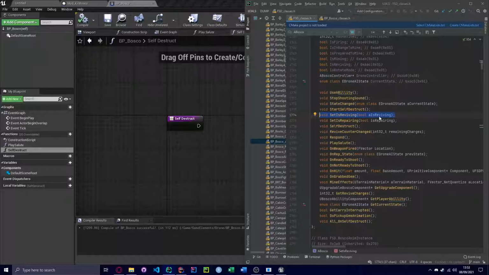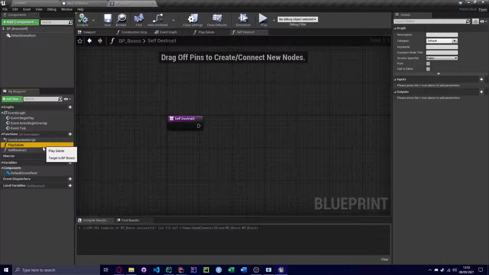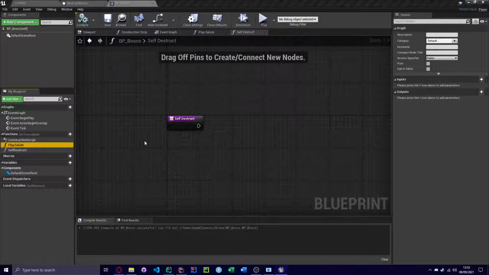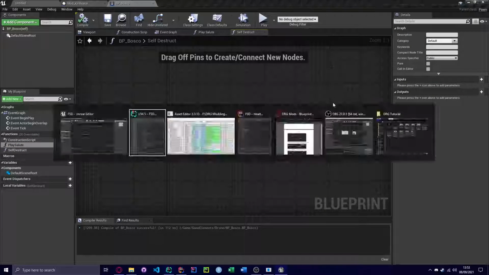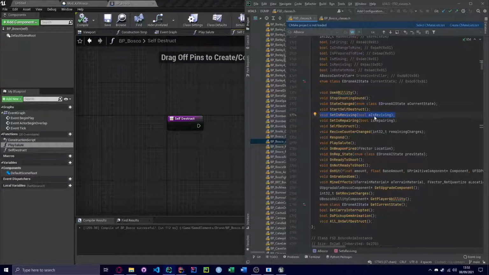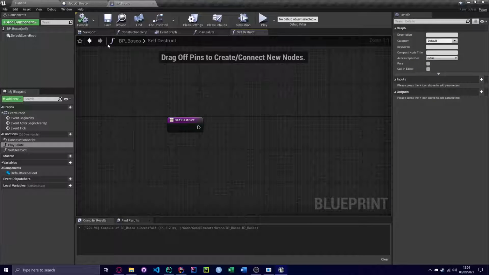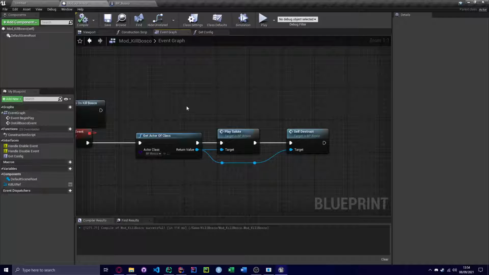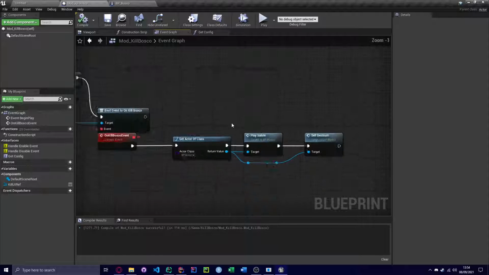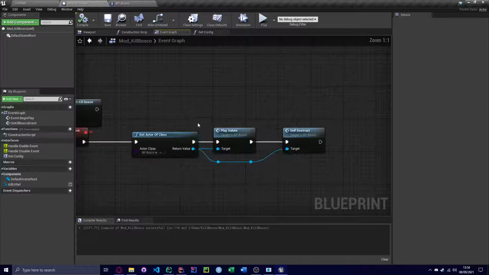If it has a boolean and you want to input that, you make the function set is reviving in here, and for inputs you just make your boolean is reviving. It doesn't matter what that is, but there you go. That's how you do it, and then you can pass it in here. You can do outputs as well, and it's very nice.